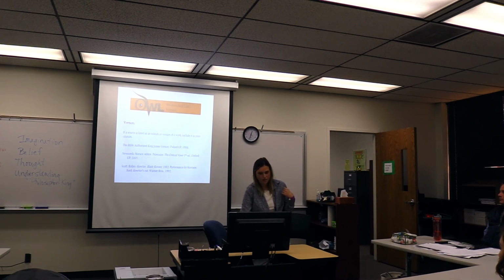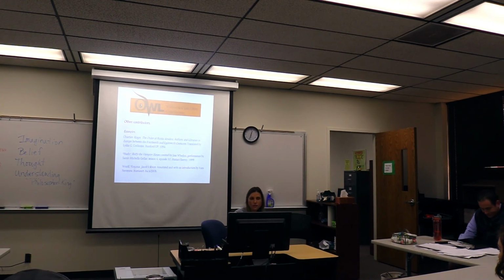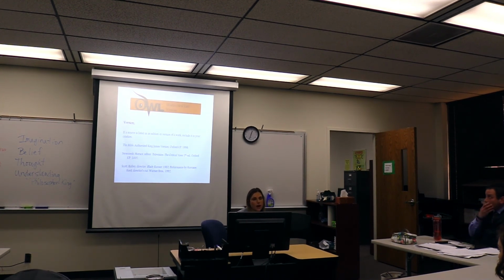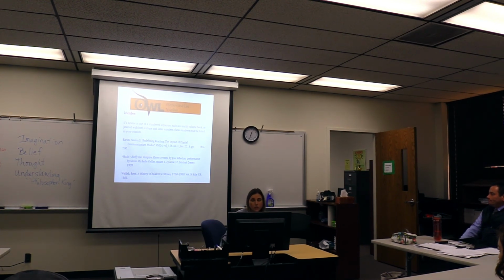Versions, whether you're using an edition or let's say you have a director's cut version of a movie, that's going to go after your other contributors if you have them. Numbers are important, so we do volume and then VOL for volume and NO for number in MLA. You can also note if something is from a season or an episode. And then your publisher, that's who's responsible for the information. So like Oxford University Press, 20th Century Fox, as is the case for the TV show or the movie.